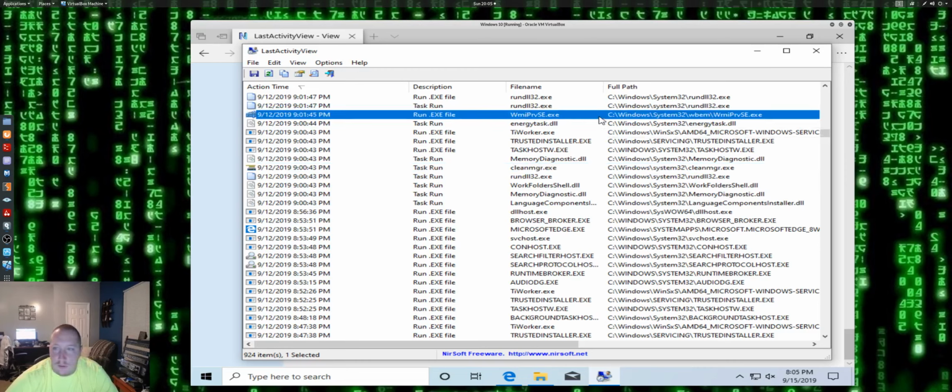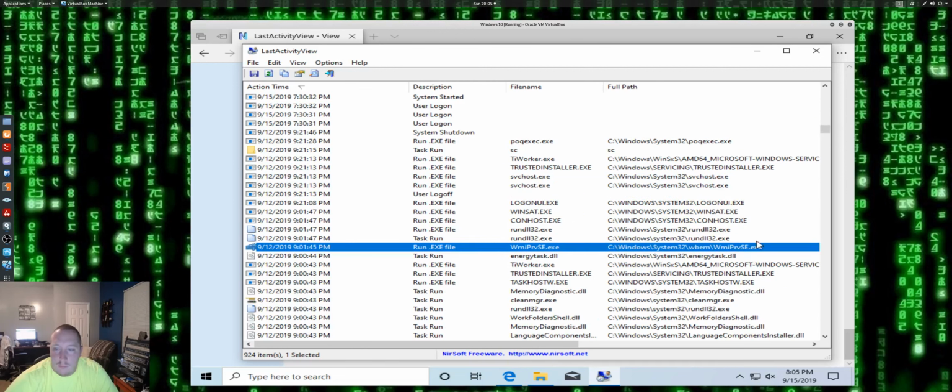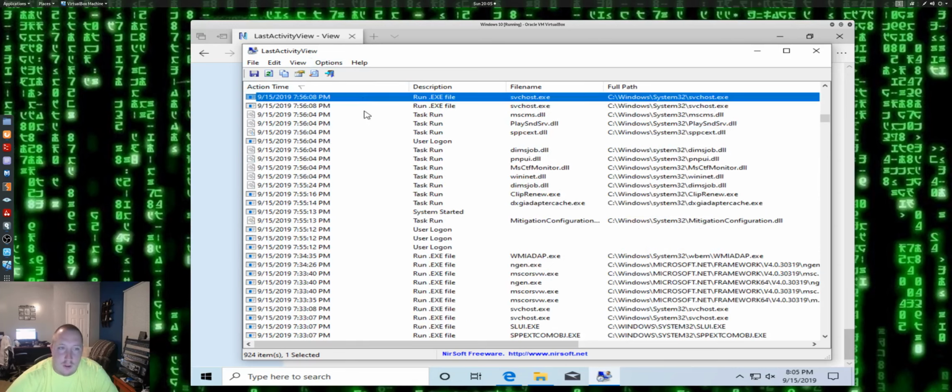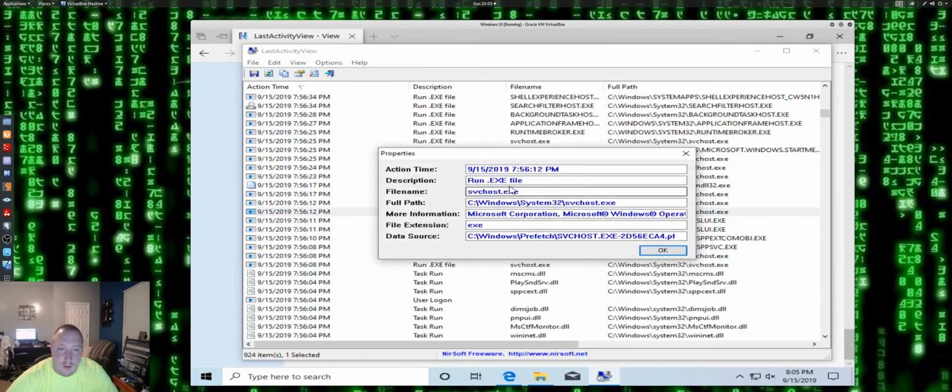And I think that's a print server maybe. But as you can see, there's just so much information that it provides: exactly when, what happened, what the exact file name is, where that file's at.